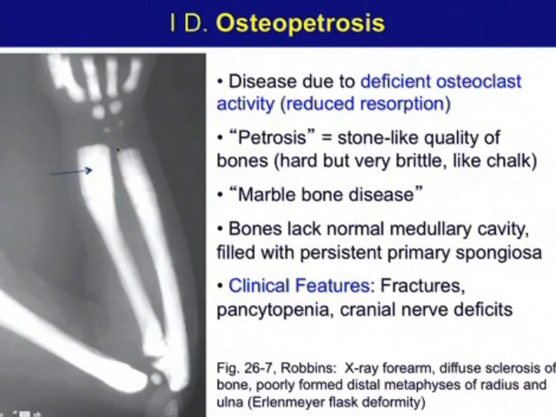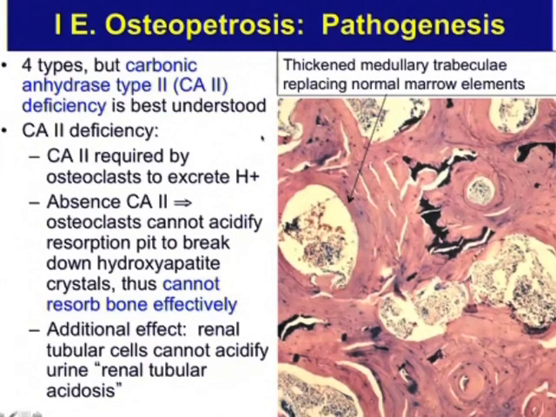So this X-ray is showing you this white, really super thick cortex. And part of the problem here is that the cortex just keeps growing and growing. So normally in long bones, you have that medullary cavity, and that's where all your hematopoietic cells sit, right? So in osteopetrosis, if you have this cortex growing all the way through, you don't have room for your normal hematopoietic cells. So what do you think is going to happen to your patient?